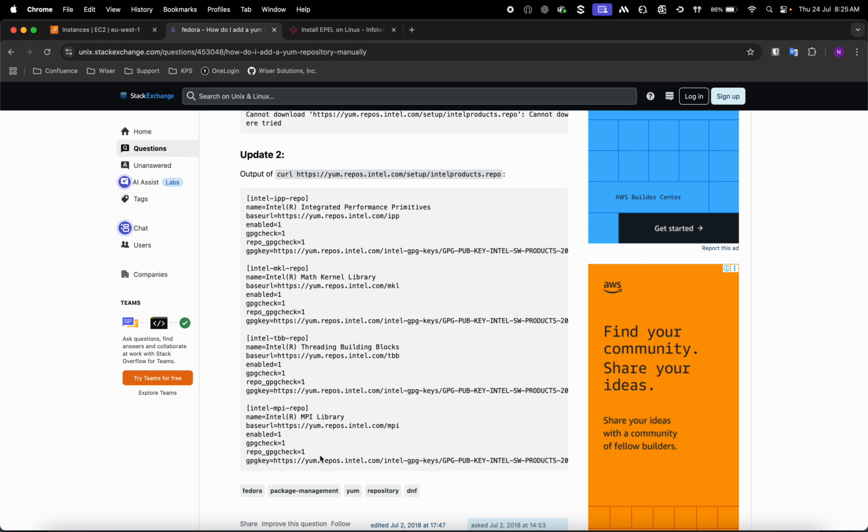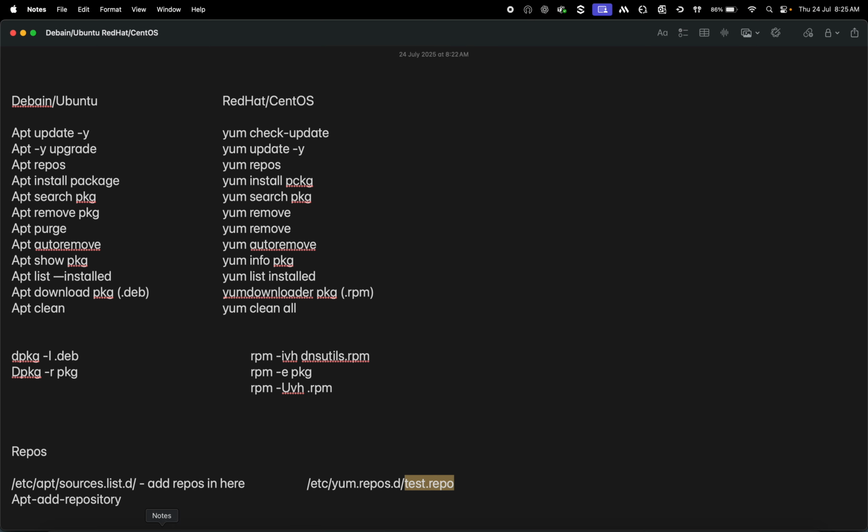Same thing in Ubuntu also. I told you to create a file, right? Add that Debian line. Like that, we can add 100 lines in a single file, which is fine. There's nothing wrong in that. Similarly here, we can add multiple lines like this. So once we add it, update it. That's completely fine. Yum update and it'll work.